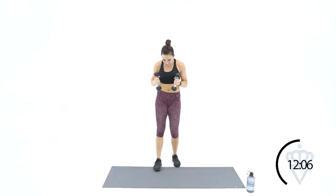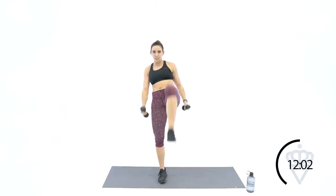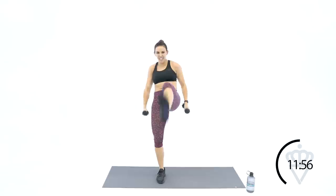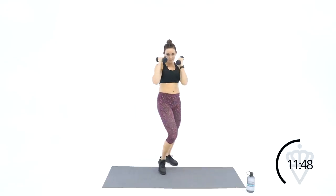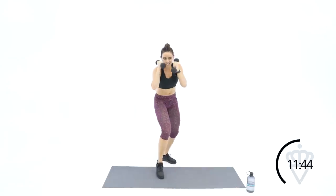All right, back to the front kick. So you're going left foot, right foot steps, left foot kicks. Step, kick, 2, 1, let's go. Kick, kick, good. Hands go right down by your side as your foot comes up. Good job. And back, kick, and back, kick, and back. That's it. 5, 4, 3, 2, rest.